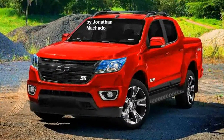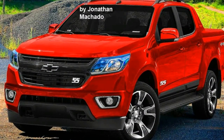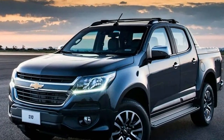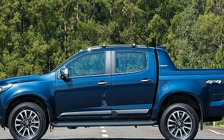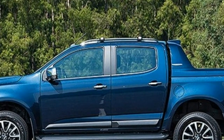The 2019 Chevrolet S10 Crew Cab carries a tradition that has existed for three and a half decades. This streamlined truck came to market in 1982 for the very first time, then it came under the GMC brand, and ever since it has had different names but the idea was the same.